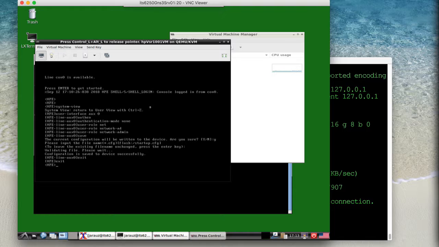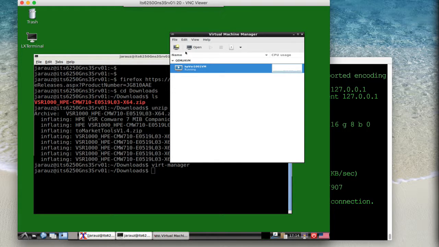So what we've done is we have taken the QCOW file and made it an executable that we can run as a virtual machine, and we have booted it up once, and changed the configuration so that we can log into it without a password and save the configuration. Once we're done with that, we can actually close this window right here. You might need to free the mouse by pressing, on Mac, Control Option or Control Option Command to free the mouse. Then I can close this window right here.